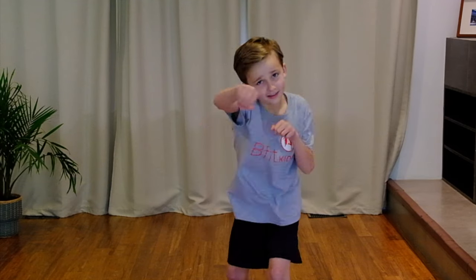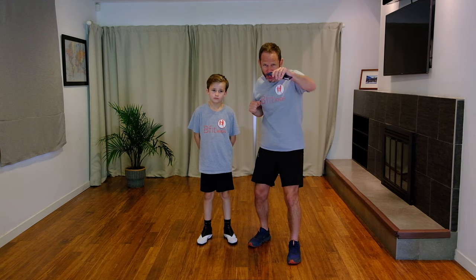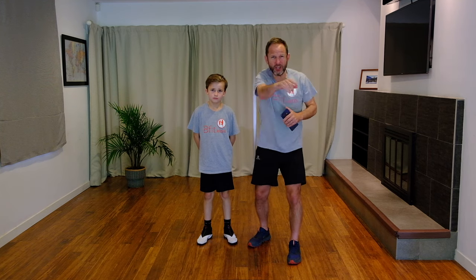Today we are doing three basic boxing techniques, and they are going to be body position, punching, and footwork. Okay, for our warm up, we're going to work out for 3 minutes. The two exercises we're going to do for 30 seconds each are going to be punching. We're just going to punch, 30 seconds, and then we go straight into our bounces left to right.